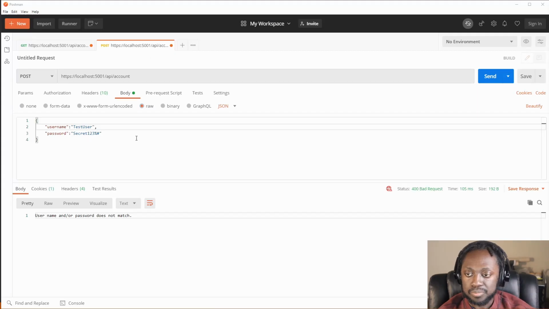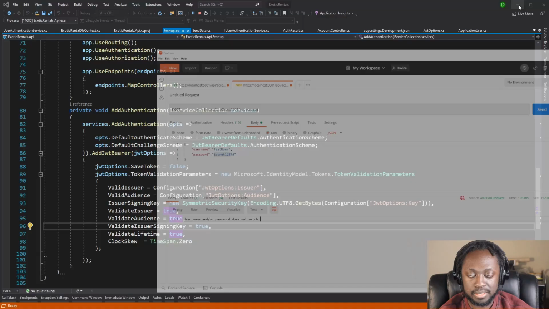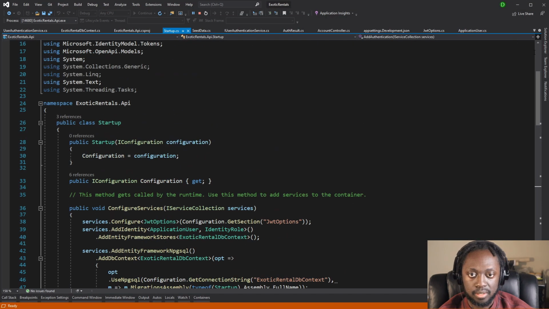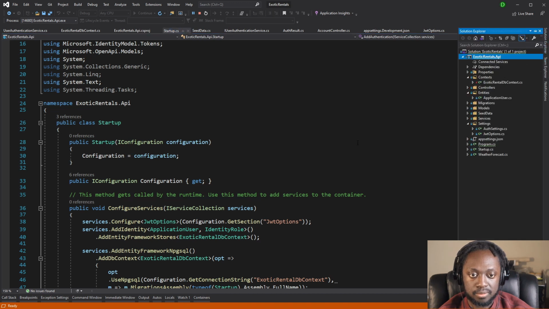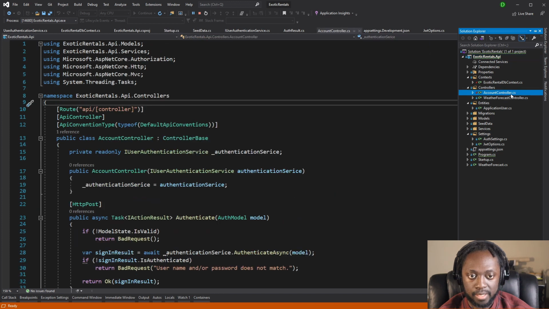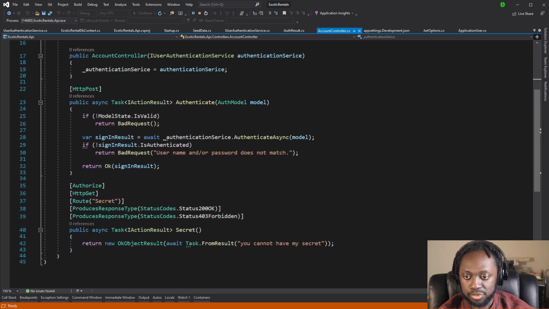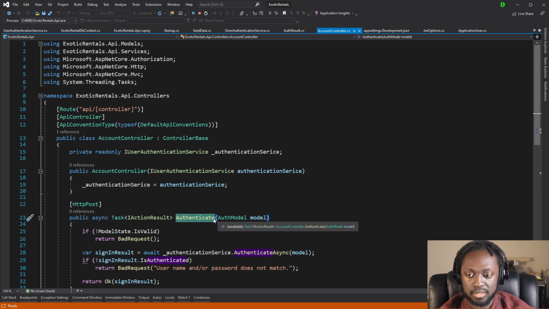Postman up. So currently what we have is we created a simple user, all right, which has a username of test user and some secret as the password. So what we do now, when we want to get a user logged in, is we go to our API where we want to authenticate, which in this case we created a controller. Let's get to that controller. Controllers, account controller. In the account controller, there's currently one action that you can refer to as allowing anonymous.